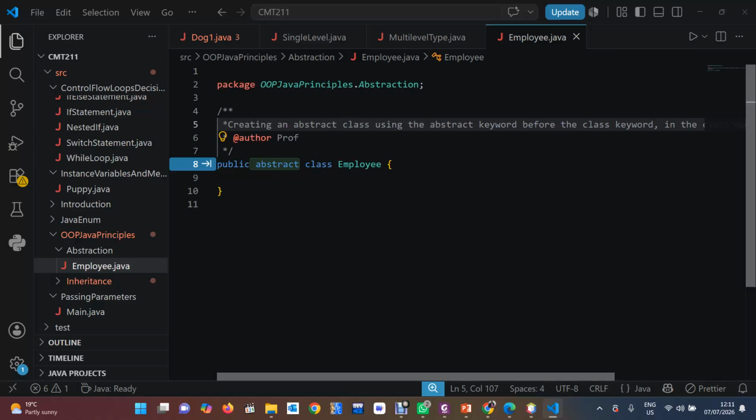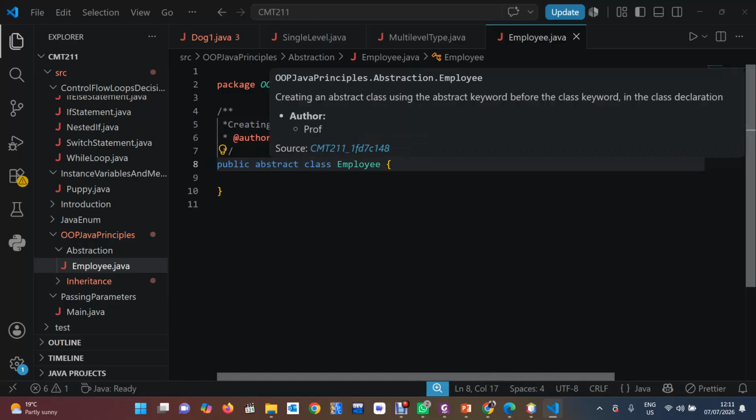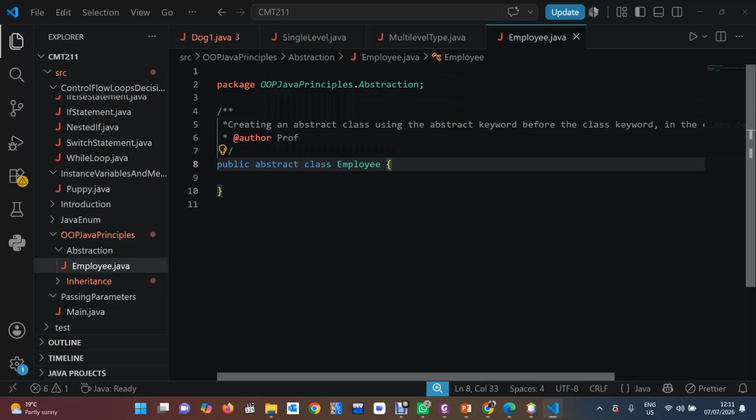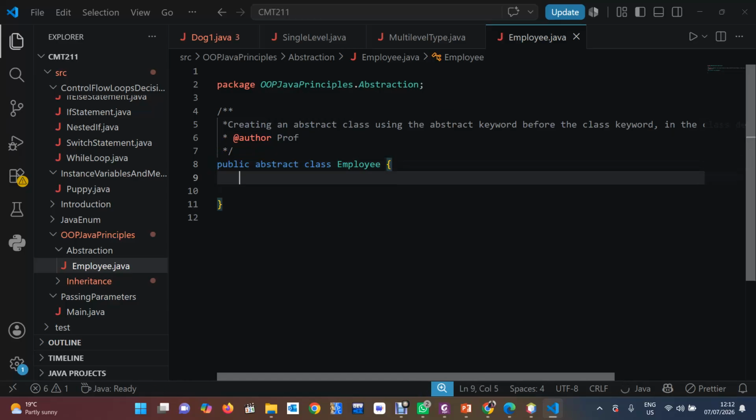So that is what we are going to do here. When doing that, you'll have to introduce what is called abstract before the class Employee, so that now you can have all that.